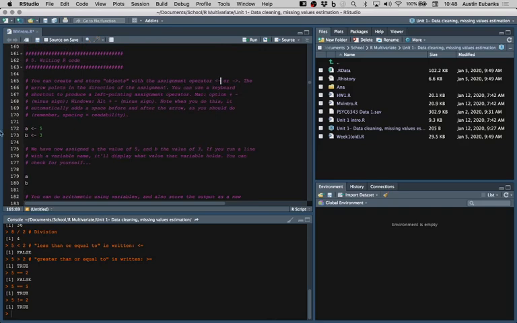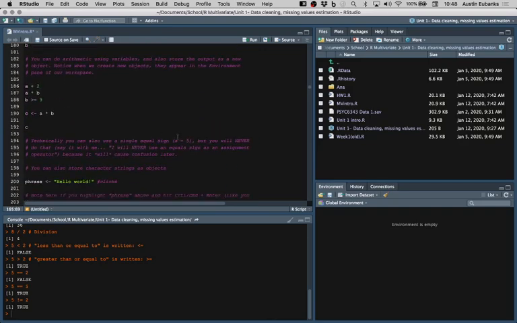Technically, you can use a single equal sign as an assignment operator, but you will never ever do that. I will never not correct you if you do that, because that does become problematic later, and it can be confusing, but you'll see people doing that, but I will not be happy with you. So don't do this. Instead, just use that assignment operator.